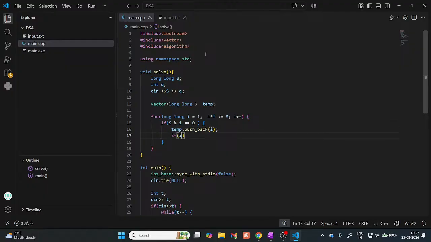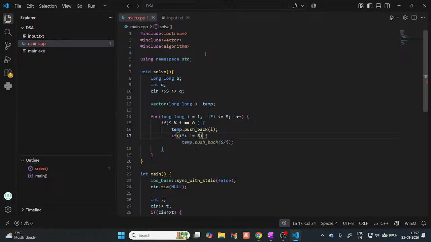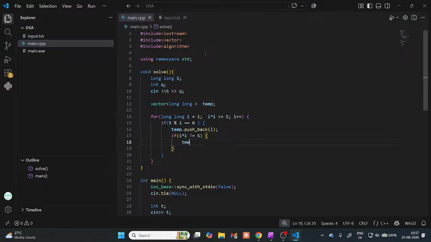And if I cross I is not equal to S, right? Then temp dot push back S divided by I, right?